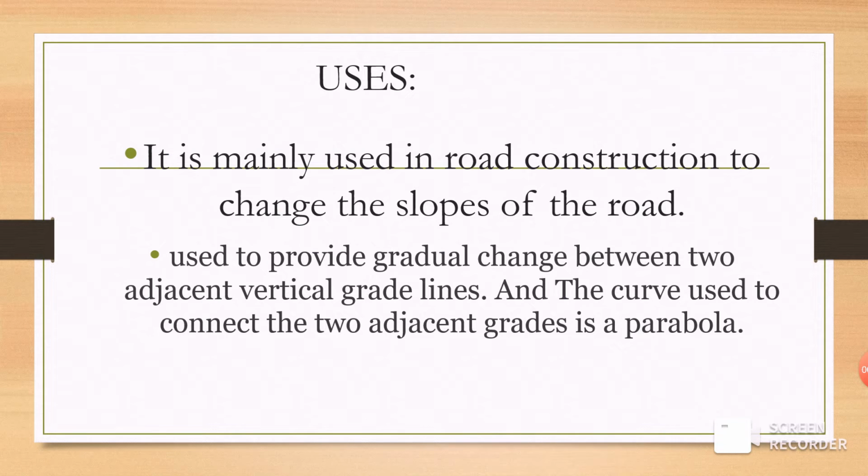Applications and uses for symmetrical curves is on road construction to allow the change of the slopes of the road. This is used to provide gradual change between adjacent vertical grade lines, and the curve used to connect the two adjacent grades is a parabola, as you have seen in the previous slide.